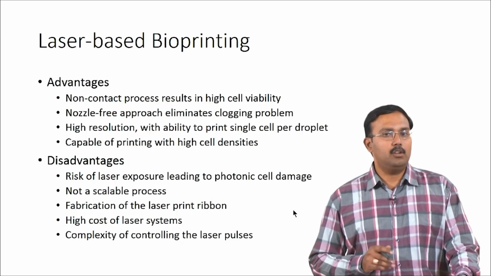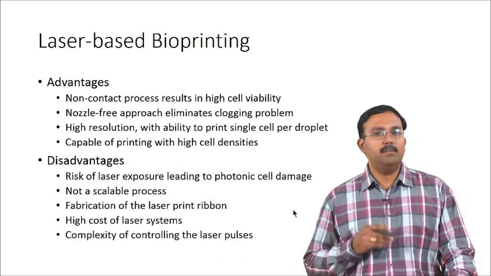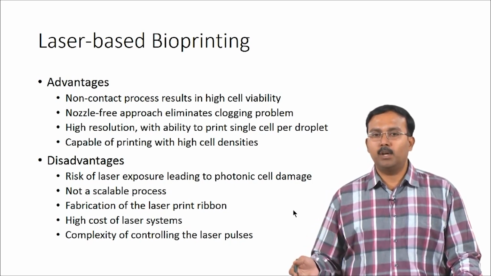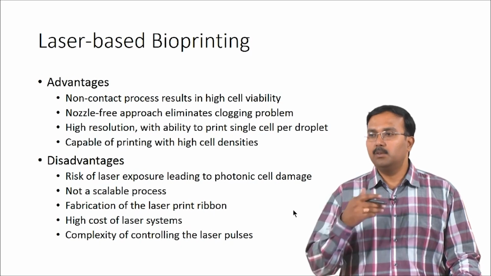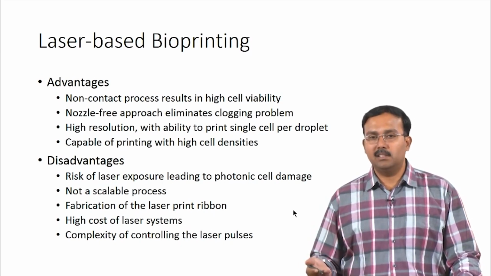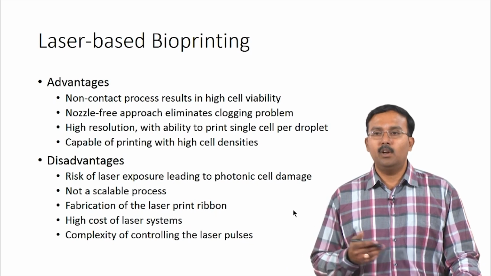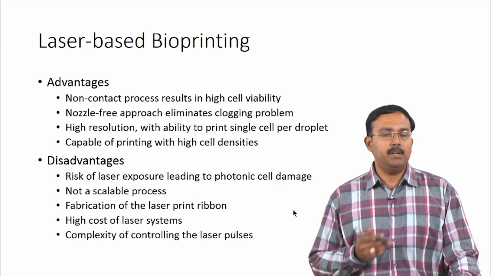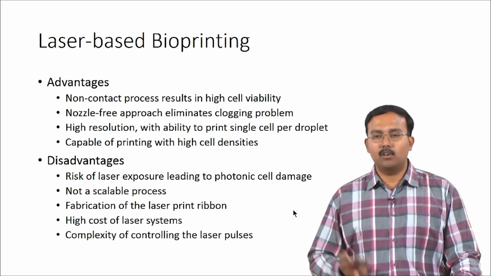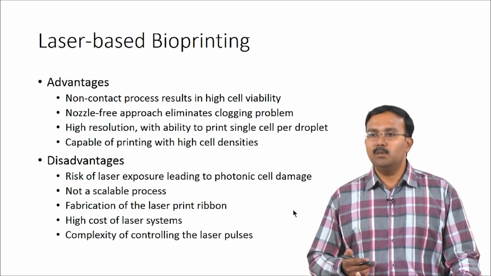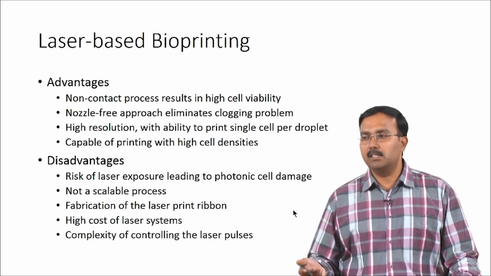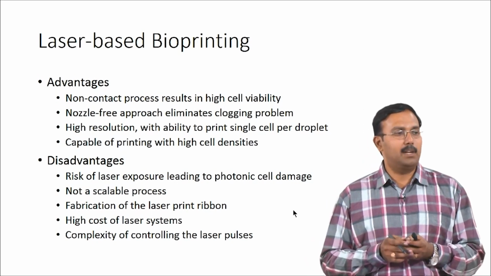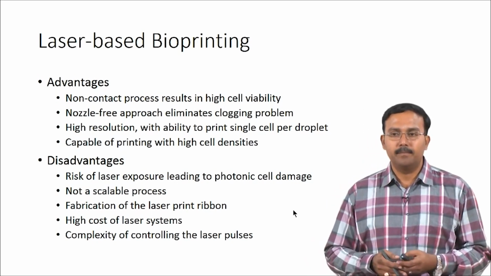The advantage is it is a non-contact process, which means there can be very high cell viability. When you have a shear process, like when you have a nozzle, cells have to go through shear, which can actually cause cell destruction. Here you do not have that kind of shear stress. The nozzle-free approach also eliminates the clogging problem, so you can use material which is very highly viscous. That could be an advantage, because once it is printed, it could form a gel very quickly.